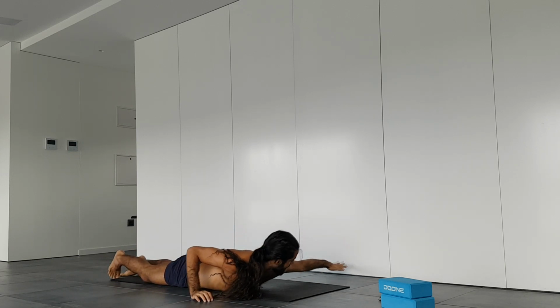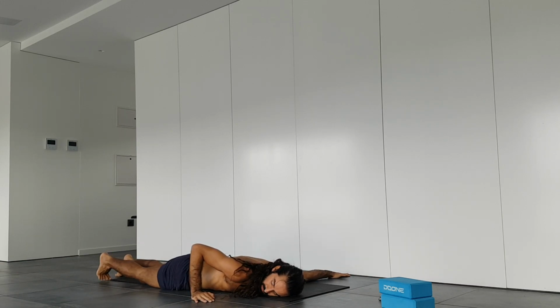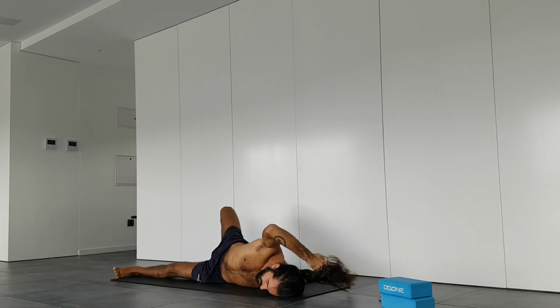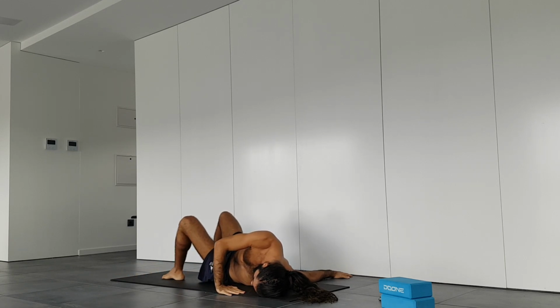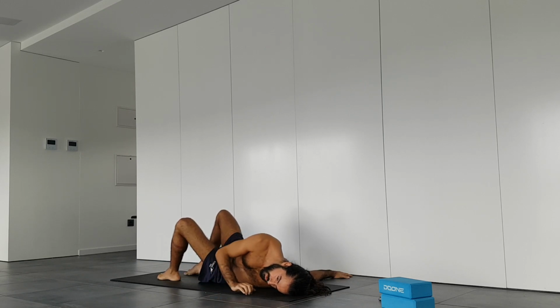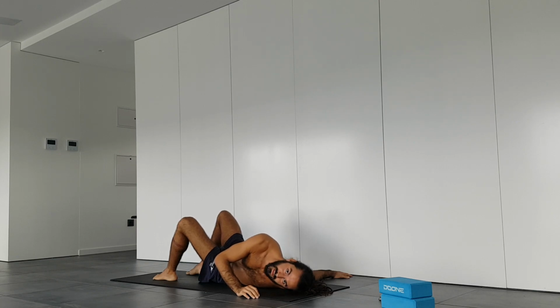So lengthen the left hand away from you. Look to the right. The right foot escapes and touches the floor behind your left leg. This is enough. Stay here. Enjoy. Breathe. If you want to go further, you can place that left foot also on the floor and stay here in this exorcist kind of moment.